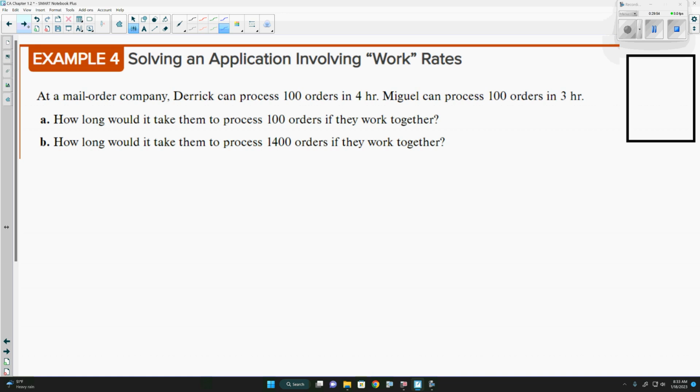So it's a rate of time, so we have 4 hours and 3 hours, yes? Where do you think this number is going to be? Greater than 4, between 3 and 4, or less than 3 for them working together? It's very tempting, because most would probably say it's between 4 and 3, yes? Well, if you're working together, it goes faster, yes? So it should be less than 3. Because if one person can do it in 3 and someone else is helping them out, they're going to get it done faster than that.